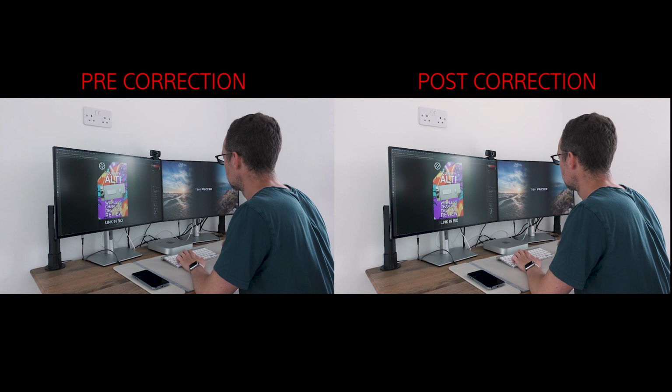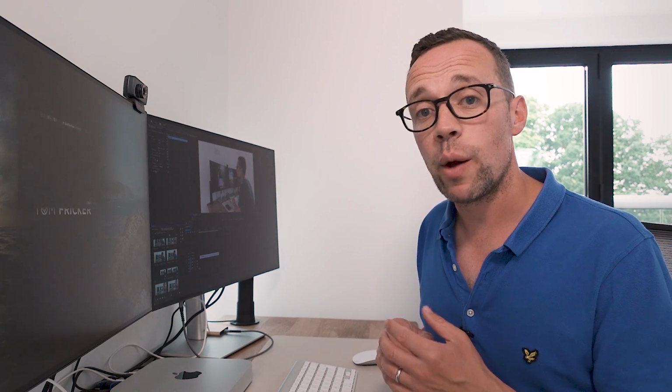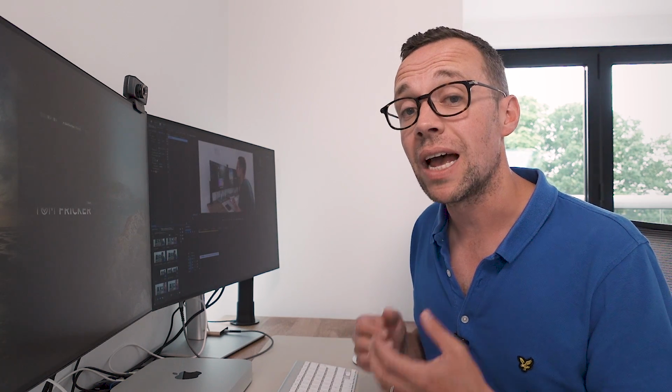Later in the video, we'll look at how effective the plugin can be in a more extreme example. But before we get to that, let's take a look at how you actually use it, using the piece of footage you've just seen here. I already have the plugin on my computer. However, once purchased, it comes with a simple installer, which can be used to attach it as an extension to your Premiere Pro. Really easy.